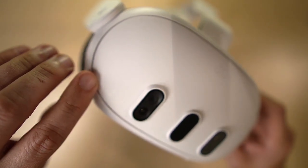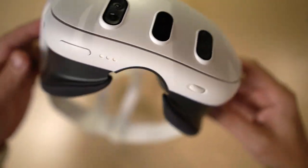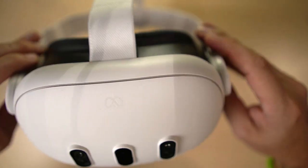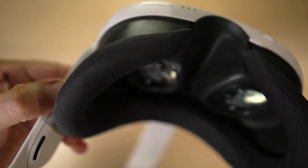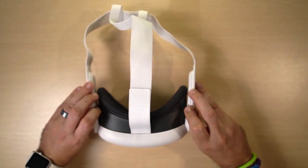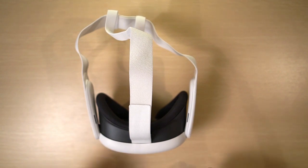From what I've heard, this ring around the front of the headset is where the cooling fan exhausts. Rather like a Dyson fan, as others have pointed out. Okay, that's the headset proper. Let's have a look at the controllers.